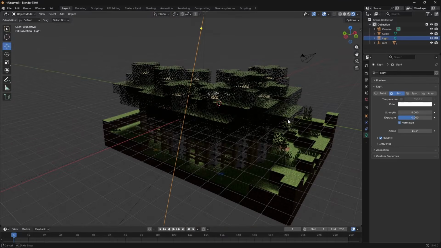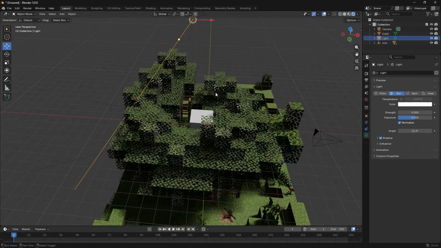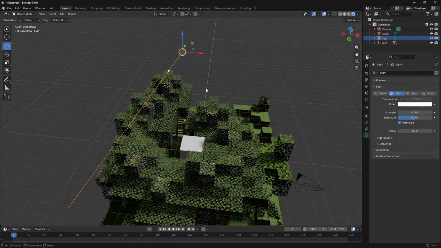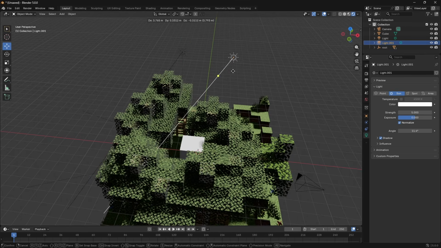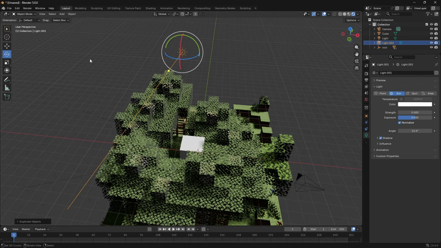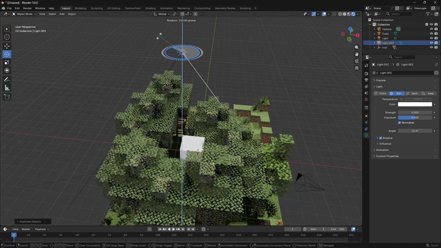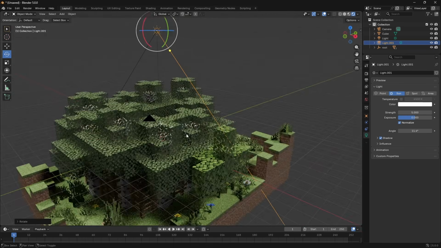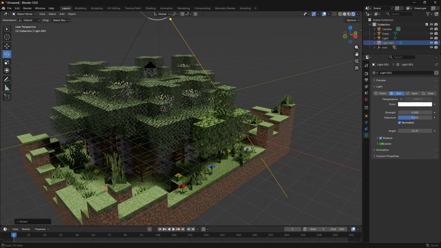And this will obviously introduce quite harsh shadows, so what we can do here is just duplicate the sunlight, Shift D, rotate that in the opposite direction, so 180. Disable shadow casting.